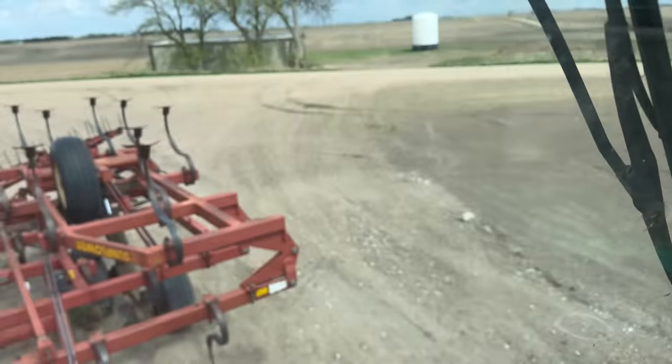Just watched us plant all of our acres. We spent many long hours, days and nights in the tractor planting our field, and our little seeds are actually starting to sprout now. But we have kind of an interesting implement hooked up to the tractor right now. We have a field cultivator hooked up. Now, that is definitely not for planting. It's kind of for the opposite. It's for turning the dirt up. We are going to be going out into the field and tearing up the field. But don't worry, it's only in one little spot.